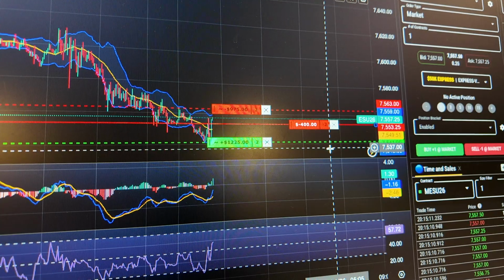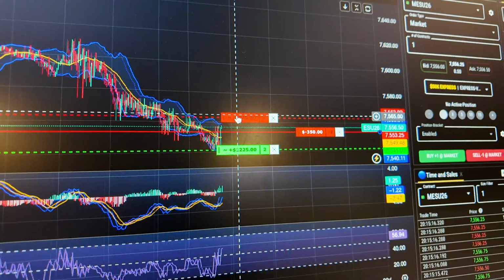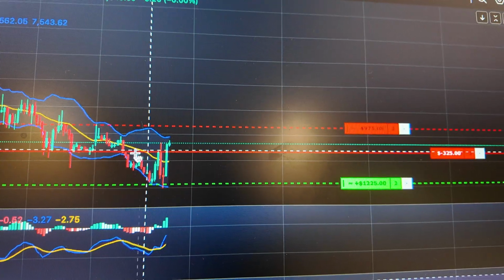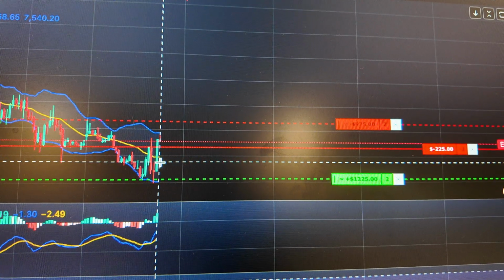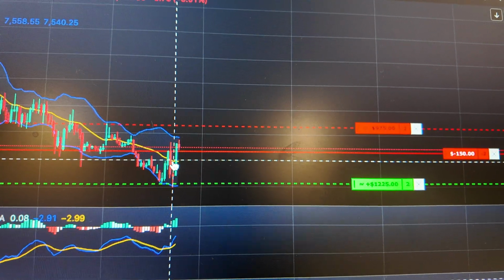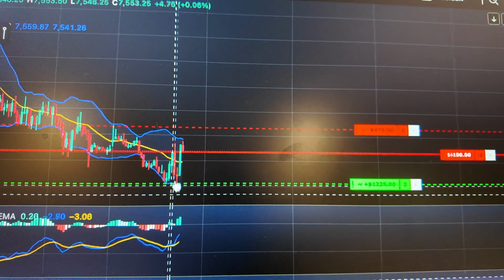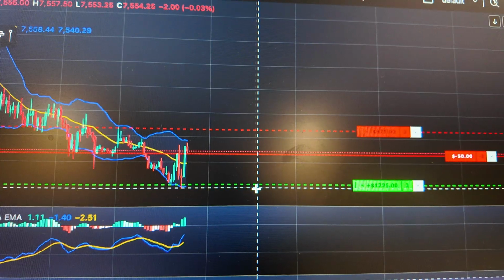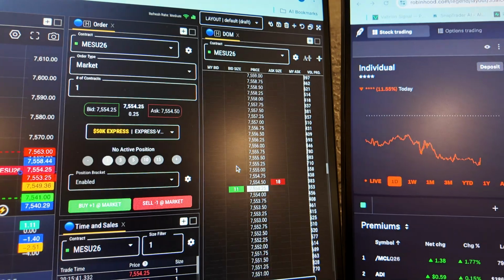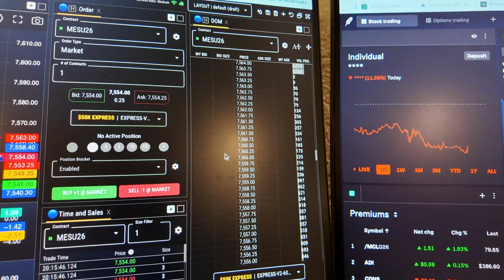However, it looks like it really wants to tag me for a $975 loss. But we got to be patient. We got to be patient. We got to hope that it does not stabilize above this moving average, because if it does, that is indications of a reversal, and we are in bad luck. Here you could also see the price action, the price movement. This red line is the low of the day.